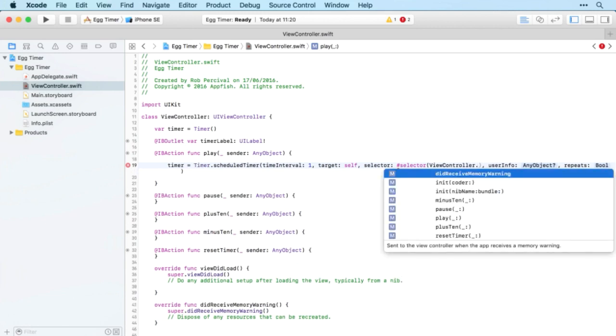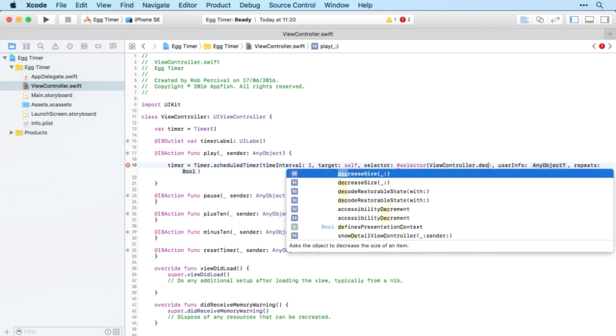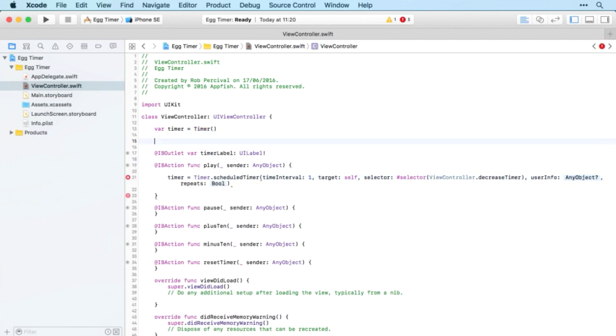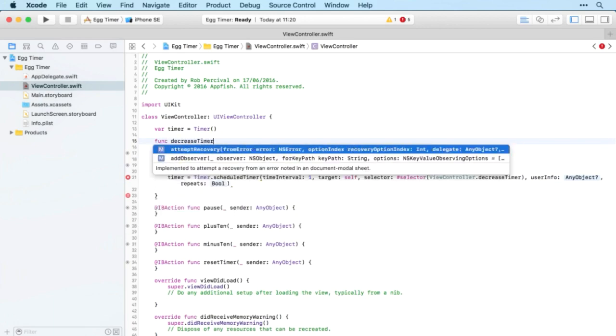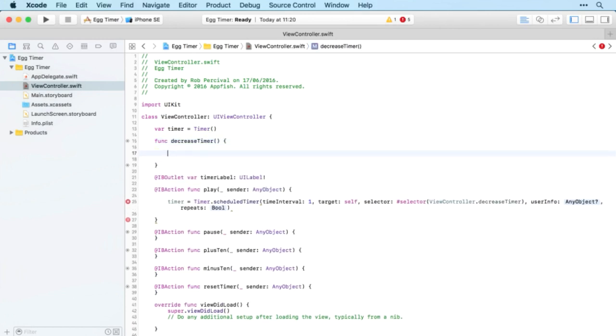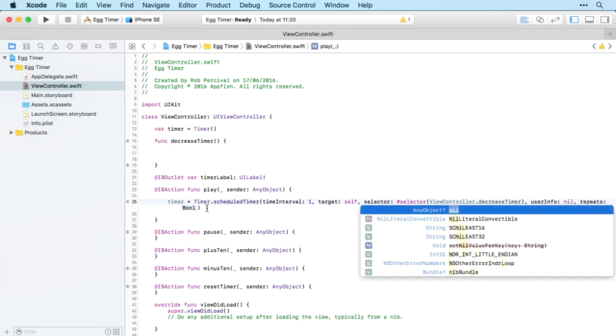Dot, and then I'm going to call a function called decrease timer, which I haven't actually created yet. So that's going to give me an error. Let's quickly create it up here. So that's going to be decrease timer. There we go. And then user info, again, we don't need any of that.